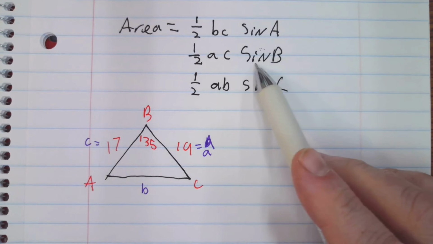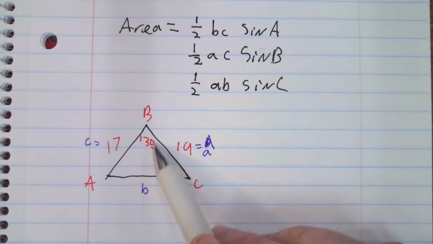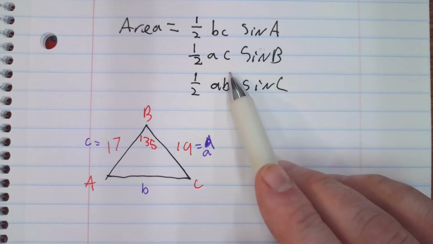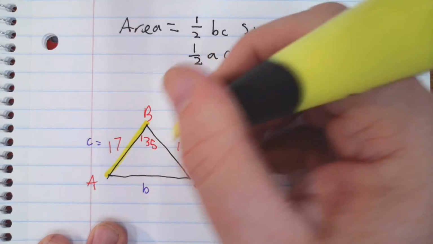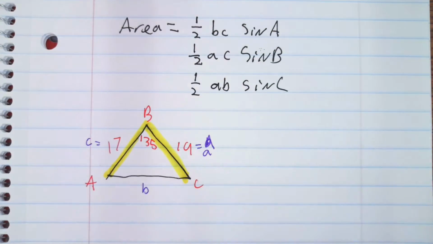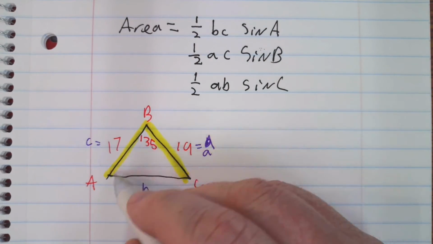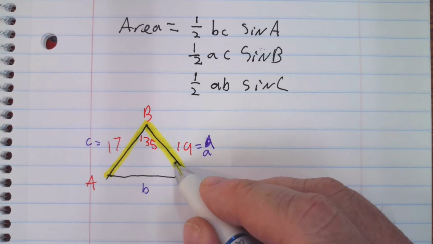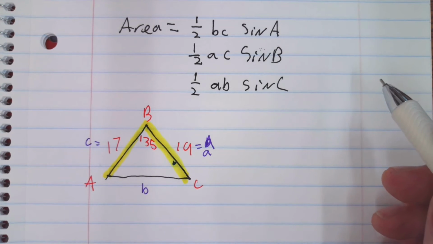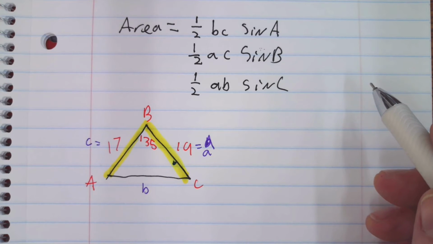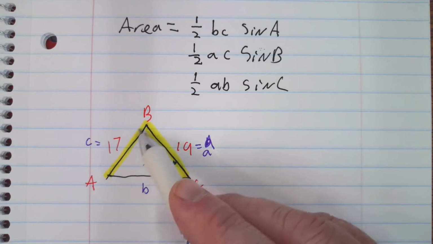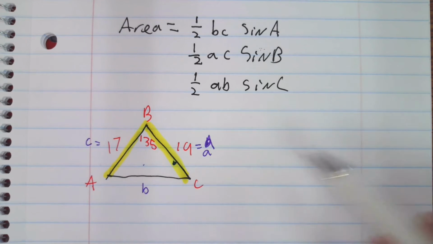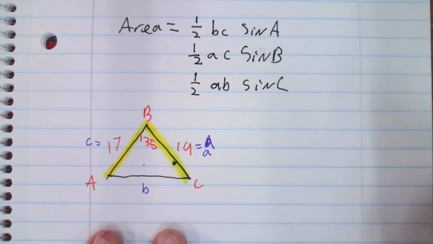Okay. This means I need angle B, right? I got an angle B. To go with angle B, I need a line A and a line C. So basically, all I need is the angle and the sides of that angle, yes? Do I need the height of this triangle? So I don't have to measure the height anymore, right? And oftentimes that's the hardest thing to do in real life is measure the height, because that's a new measurement. This is established. You can walk this. Okay, and so I just put it in the formula.